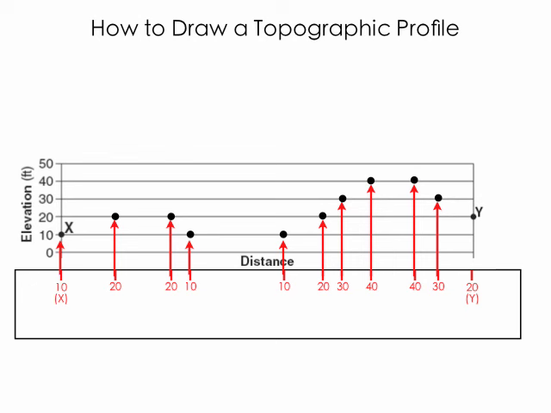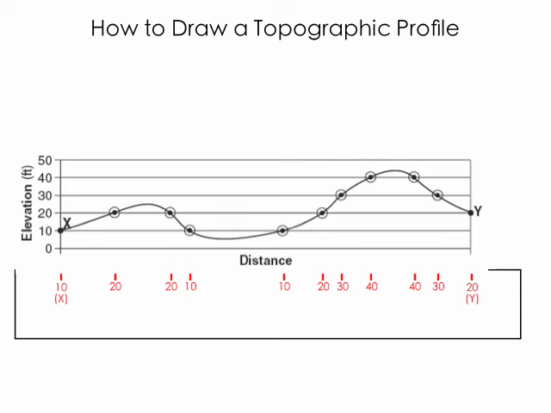Now the final step here is to connect the dots with a smooth curved line. Now remember what we're showing here. This is a cross section of the mountain. So you have to think about what's going to happen particularly between two points of equal value. So let's take a look at what it should look like. And so it should look something like this. Now notice that between points of equal value we either curve the line up to follow the trend like between the first two 20s or we curve the line down to follow the trend between the two 10s in the center. So this is what that would look like along the cross section.